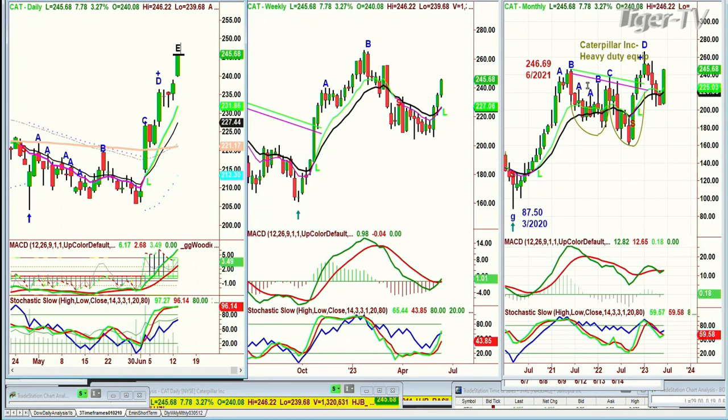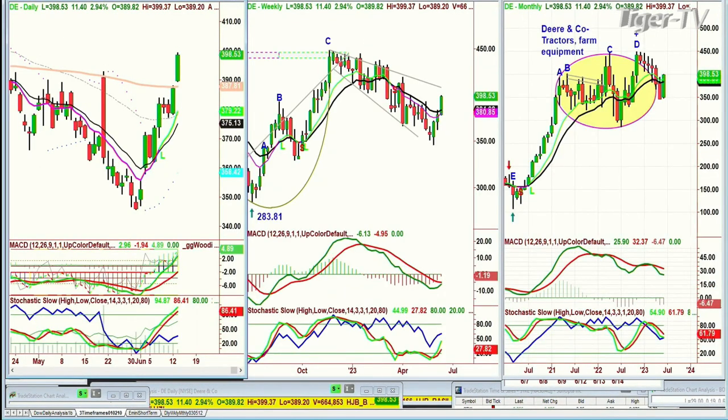CAT is the symbol. And look at this monthly chart. Here's a Chapman falling accident, broke out, went back in, and now it's acting very well. Even if you put Deere, which is actually more agriculture, look at the action in Deere. It's still early and it's moved to the upside, it looks like. Peak A, peak B, leg C. Oh, so many charts in leg C. Look at this Chapman falling accident formation in the weekly chart. So Deere is acting well.